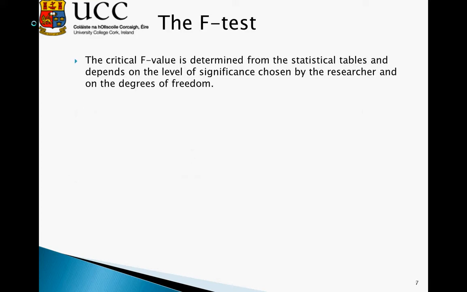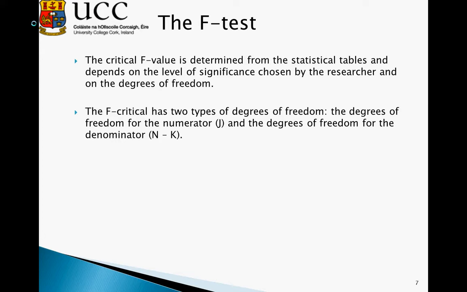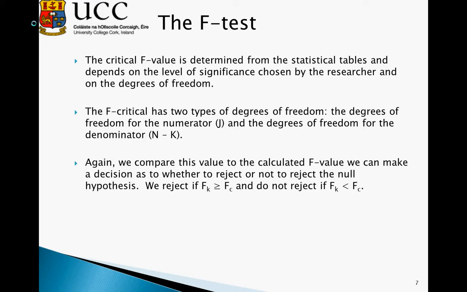The critical F value is determined from statistical tables and depends on the level of significance chosen by the researcher and the degrees of freedom. Unlike a T statistical test, the F critical value has two types of degrees of freedom: the degrees of freedom of the numerator given by j (i.e. the number of restrictions imposed), and the degrees of freedom for the denominator, which is n minus k (the number of observations minus the parameters in the unrestricted model). We compare the calculated F value against the critical value: if the calculated F is greater than the critical F, we reject the null hypothesis; if the calculated F is less than the critical F, we do not reject the null hypothesis.